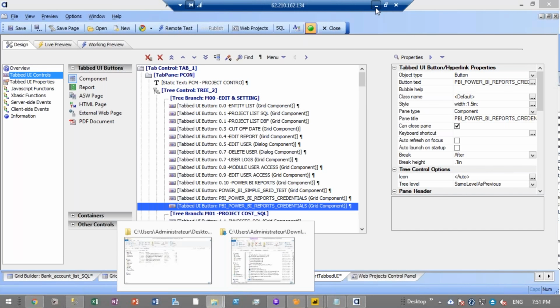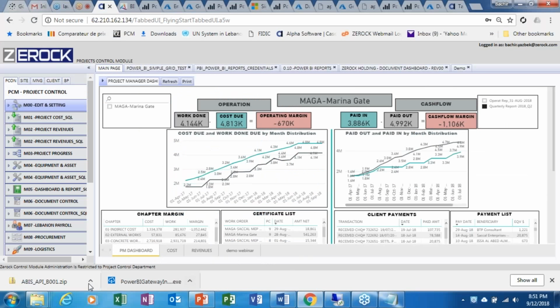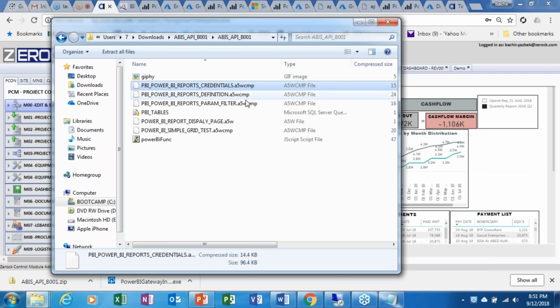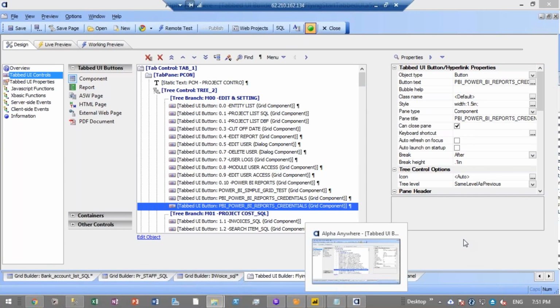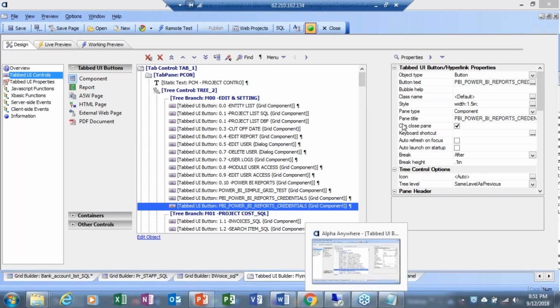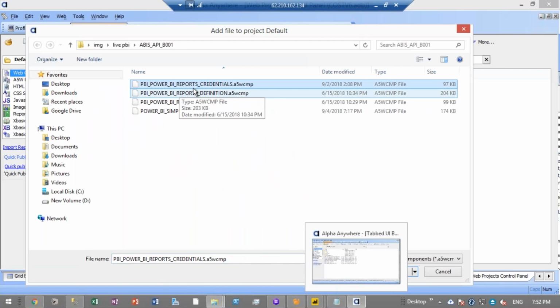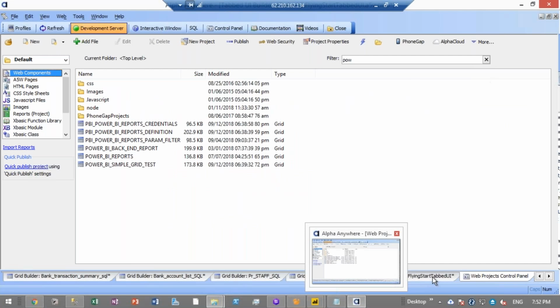So this is the same grid, the Power BI report credential. We just upload it to our platform. I just add it through add file, and I got it here. So once it has been added, I move to my tabbed UI and I create that.